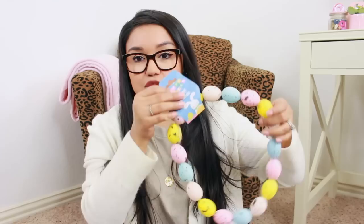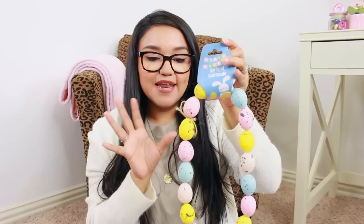I found these little garlands — a little egg garland. I love the speckled eggs and the pretty pastels. I picked up three or four of these. I do want to try a little DIY with them and I may use one just as decor. I think this would be super cute at my coffee bar, so I picked up quite a few of those.